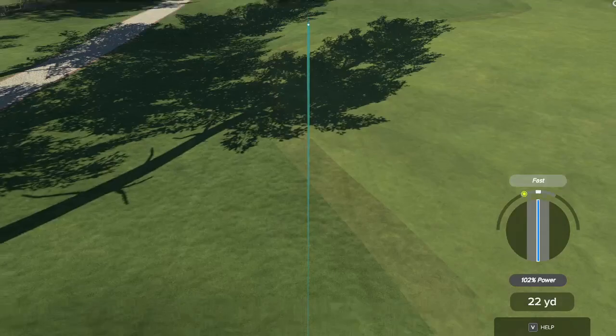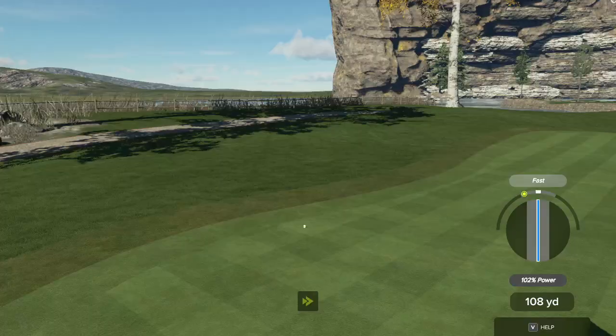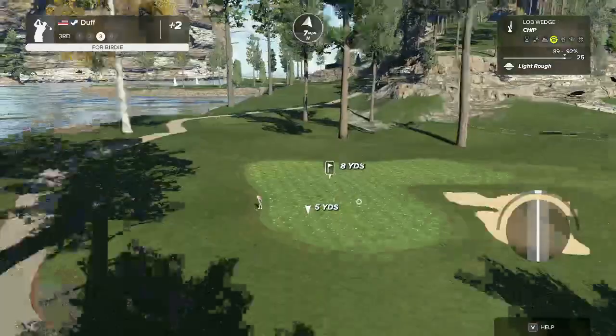Let's try to just muscle one up there. A little bit too far. Here's the green. Inside rough currently. Let's be careful with that chip.